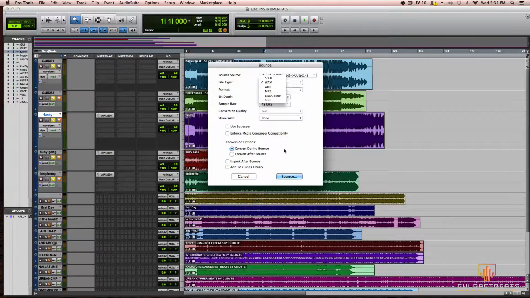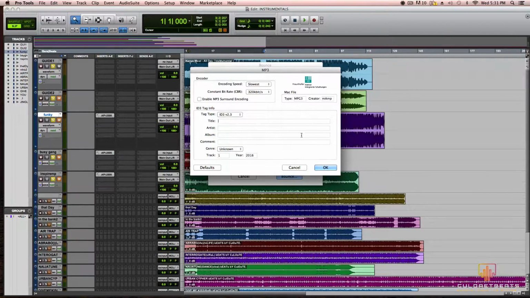Get all your MP3s here. Export them in MP3, okay? What you're going to export it in is 16-bit and in MP3 file format, okay? Interleaved, and you bounce them. You can bounce them, name them, whatever.